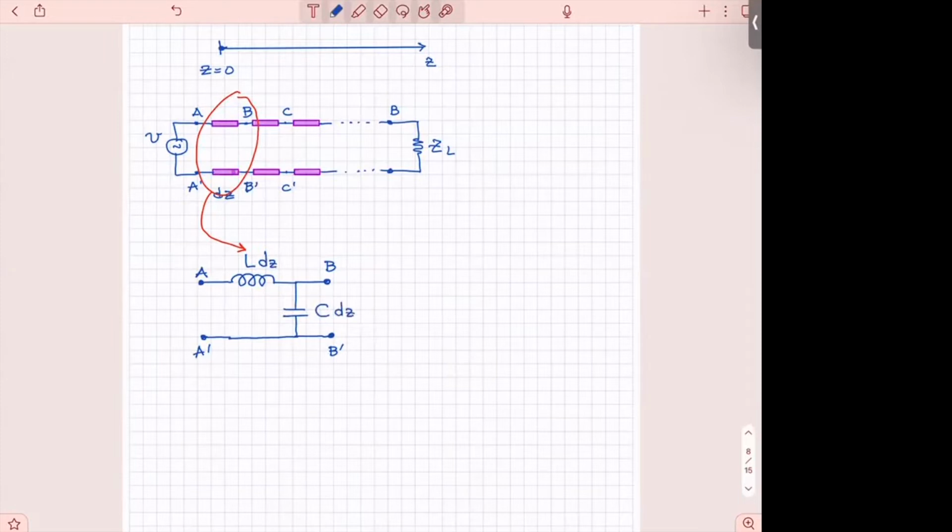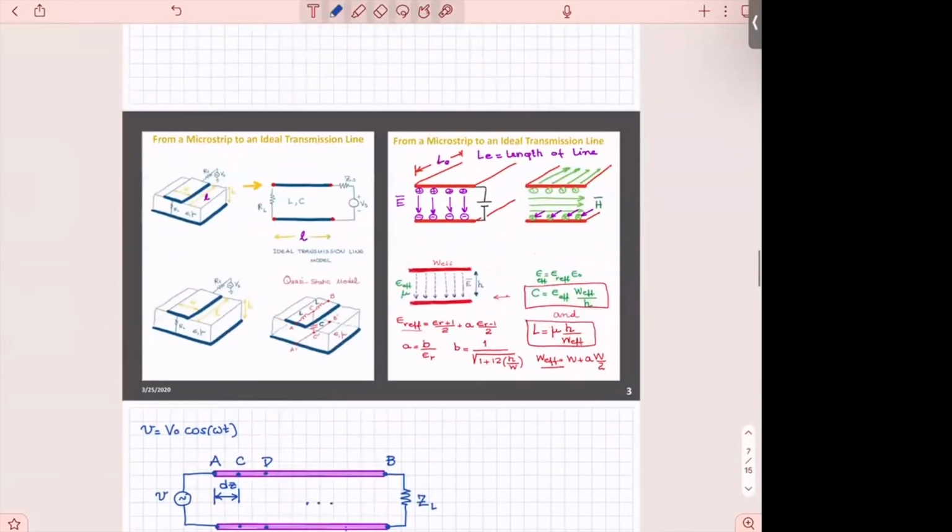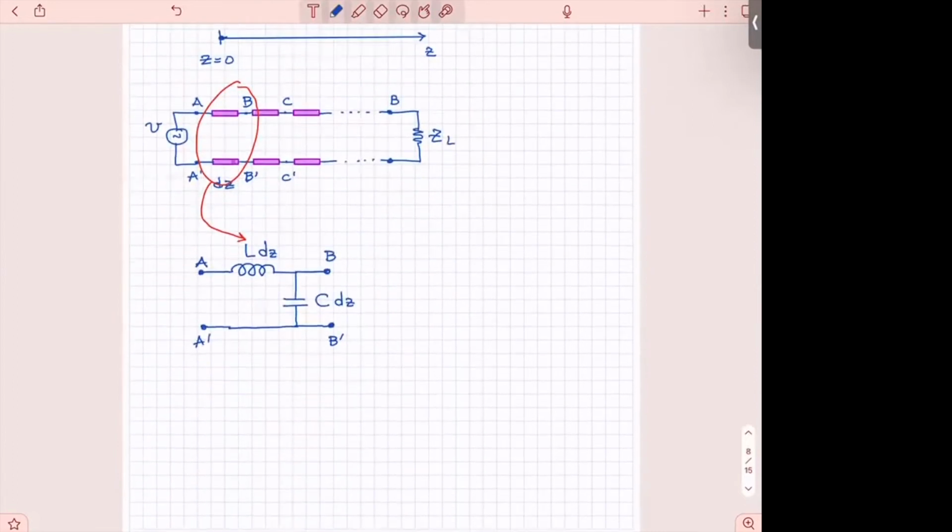All right? So a very small section for this transmission line, which means a very small section of this parallel plate with the ideal transmission line, eventually can be represented by this small circuit, where I have eliminated visually the dimension of the line, but I have not ignored it. I have incorporated this small dimension into the value of the inductance, and I have incorporated this small dimension into the value of the capacitance. All right?